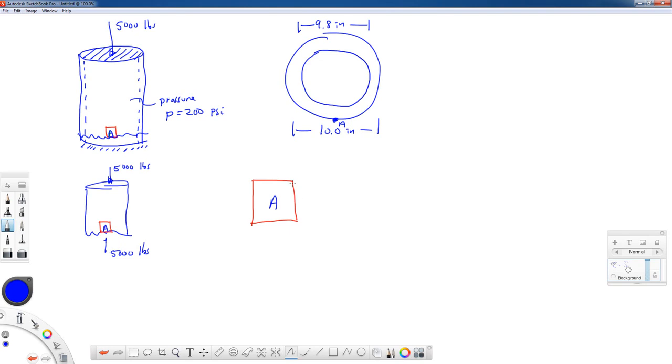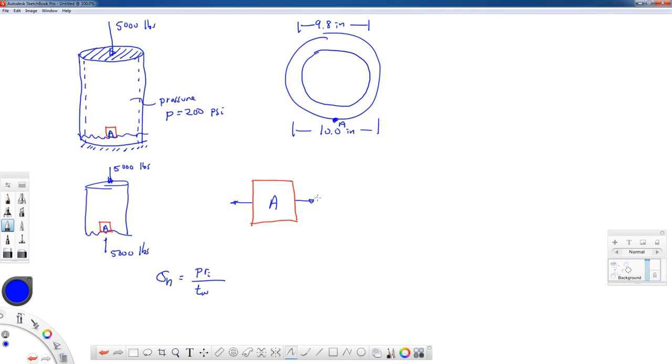If we do our pressure vessel stresses first, then we know that we have a hoop stress from the pressure vessel. The hoop stress is the larger of the two stresses. The hoop stress in a pressure vessel is P times R, the inside radius, divided by the wall thickness. Some books use this as PR over T, but you have to be really careful about what those things mean. R is the inside radius and T is the wall thickness. We've used T to mean something different in VQ over IT. You have to be careful with these symbols.